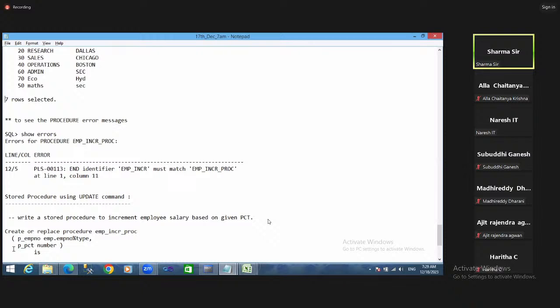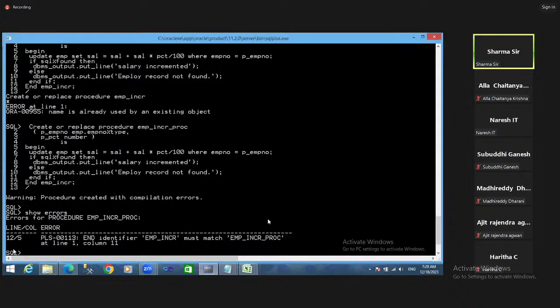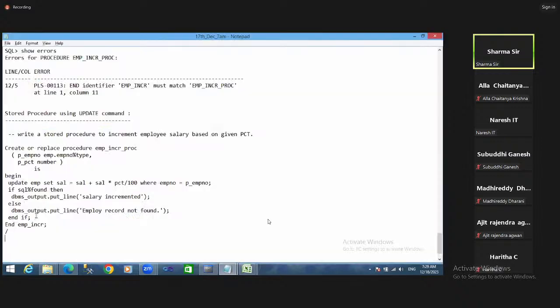Now here we got an error, invalid identifier, because our procedure name is employee increment procedure, but here what are we using? Employee increment.